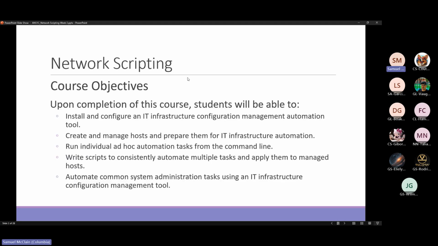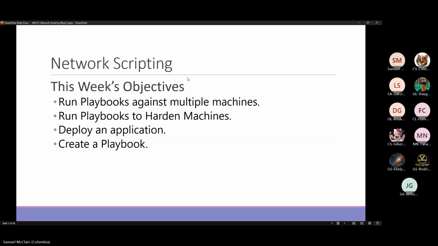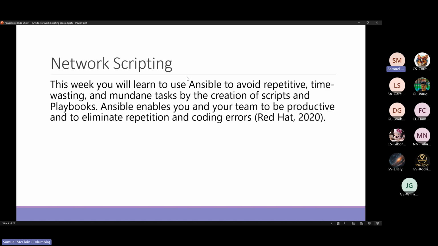So for this week, the objectives: we're going to look at running playbooks again against multiple machines, hardening those machines, deploying applications, and creating playbooks. Kind of what we've been doing over the past several weeks.